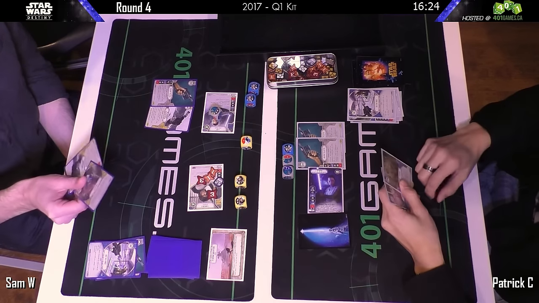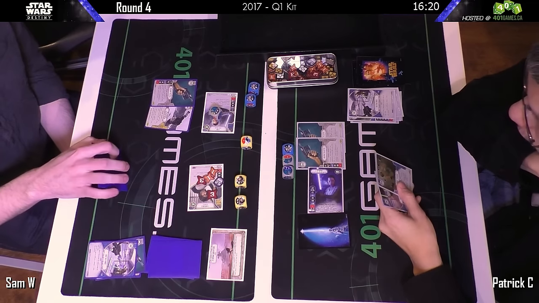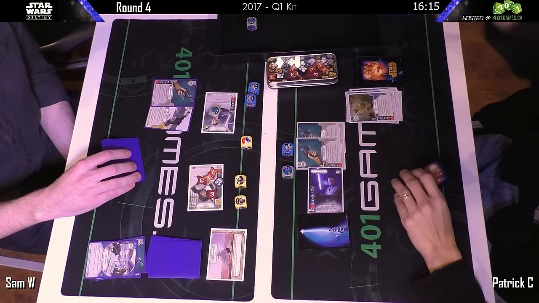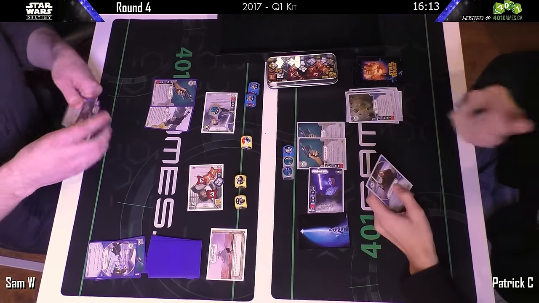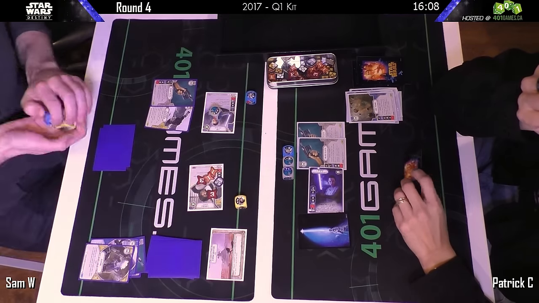I don't know if I saw an unpredictable in his hand. I see a scavenge. I see another blaster. Yeah, is that another blaster? Yeah. So maybe he's just waiting to see if he does roll the damage side, and then he'll put the blaster on Ray and get another shield that way on Han.